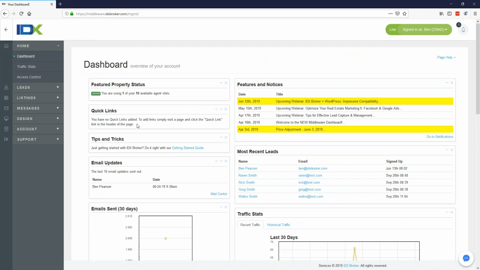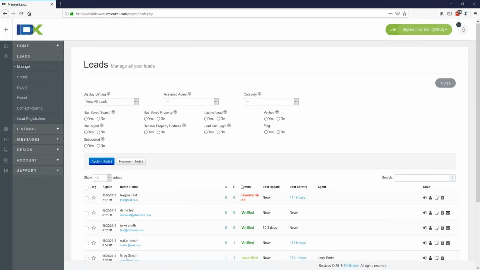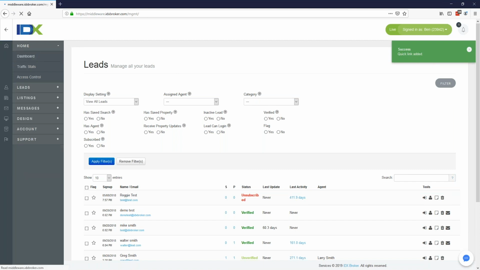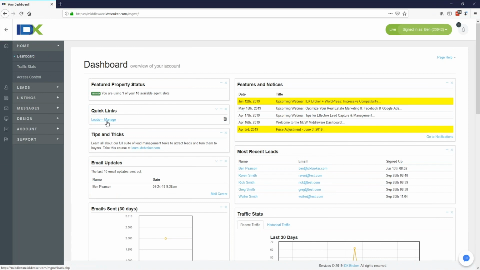I also like to show people that you can create what are called quick links. These are essentially shortcuts or bookmarks to certain parts of your account. So let's say, for example, every time you log in, you're checking up on any new leads that you've captured, and you're always coming to this page. For any of these backend pages, you can come up here to the upper right-hand corner, click on your name, and then if you click quick link in the box below, this will make it so that as soon as you log into your account, you can just go right to the quick link section and then just click on that link and it will take you straight there. So just saves you a little bit of time that way.